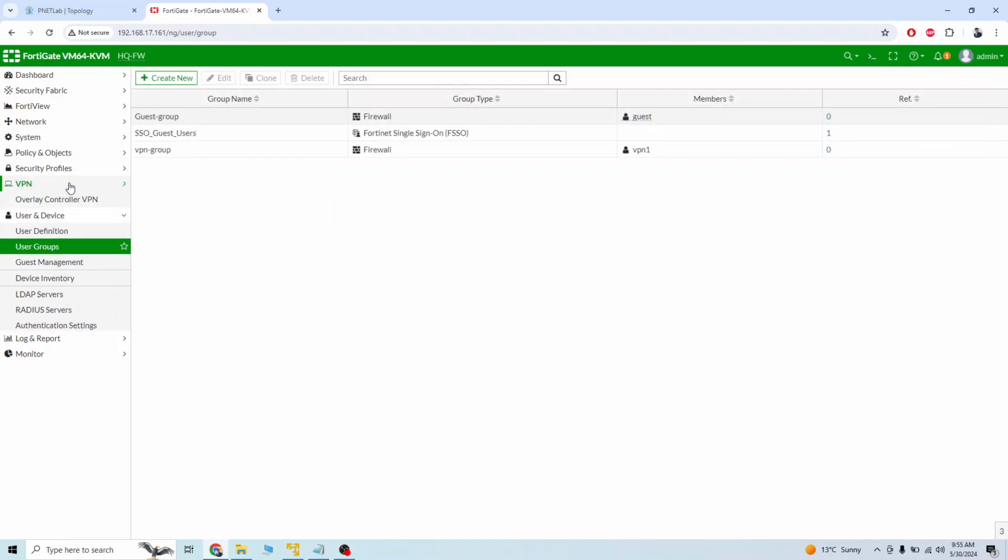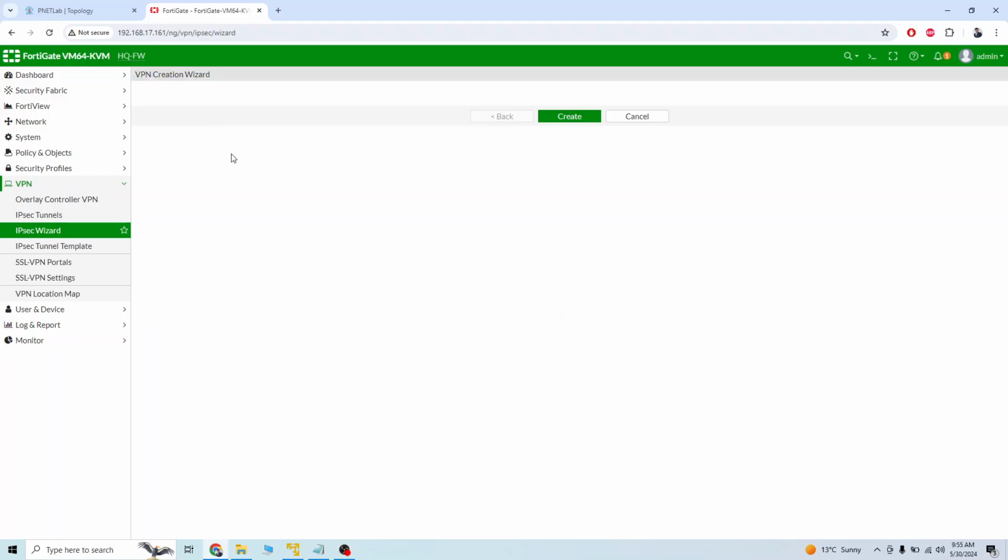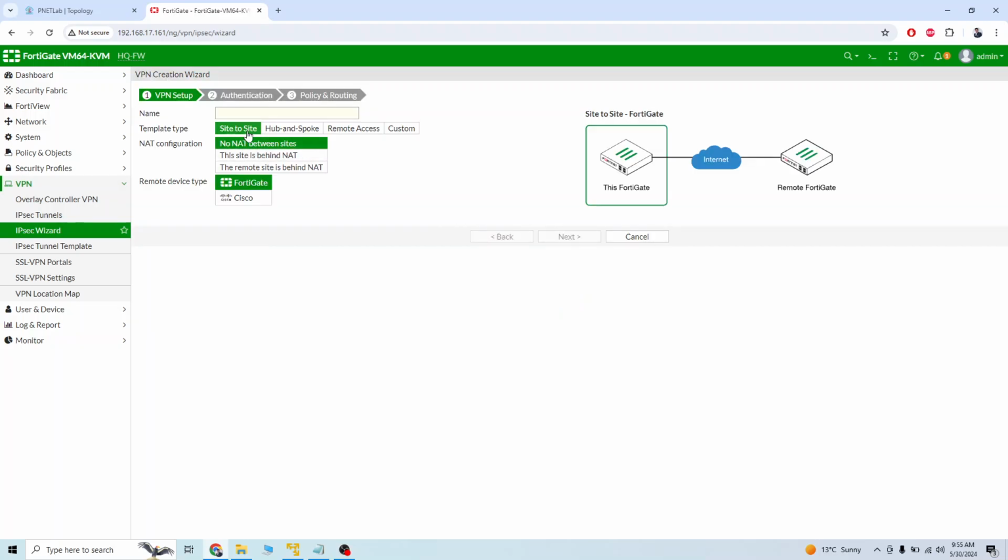Okay. Now go back to the IPsec tunnel. Create a new IPsec tunnel. When we configure site to site, we use site to site, but here we have to use remote access.